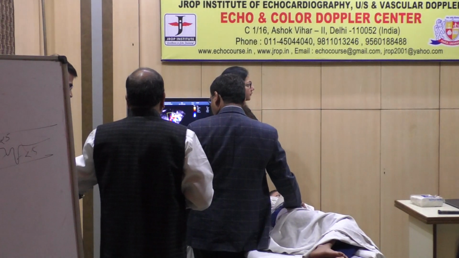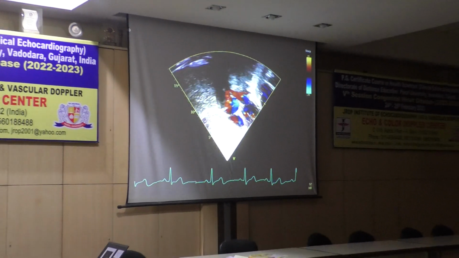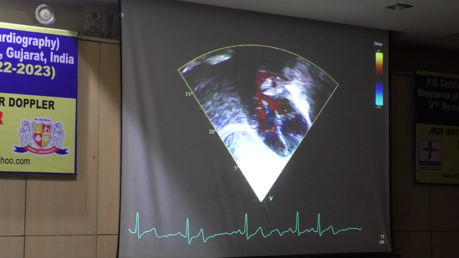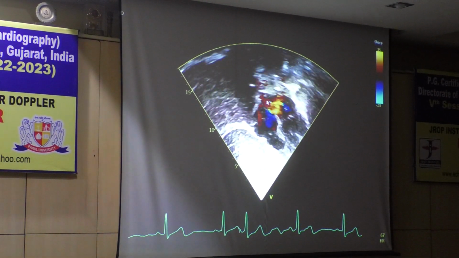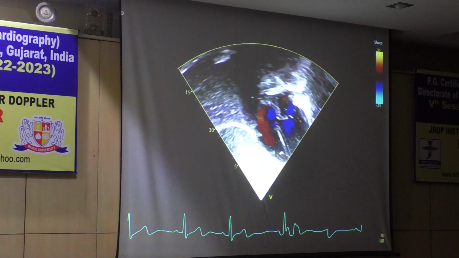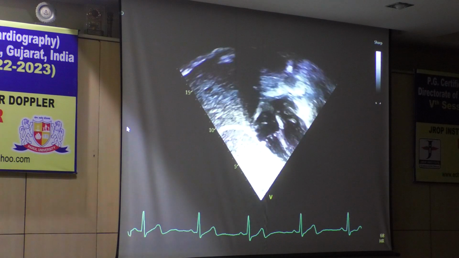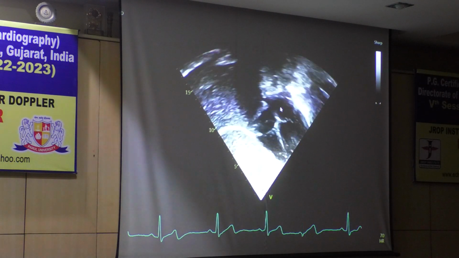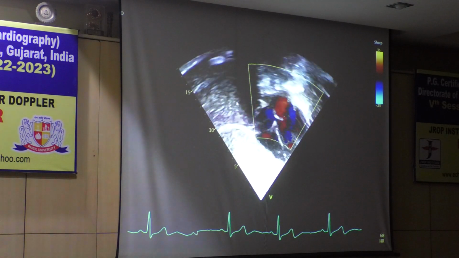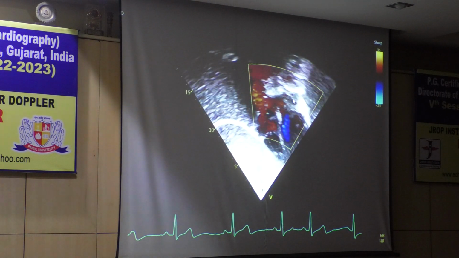Start from the right side of veins. The cursor. And the track ball, where is it? This the track ball? Yes, okay. So this would be the... Yeah, you can see the track ball here. So I am seeing the right side vein here. All of you can see the right upper here. I will go to 2D also. In smaller children you can see better windows, but here also you are able to see this. So I put the color and that's the right side vein. Now the vein which you are seeing on the left side, this should be the left lower vein. Are you able to see this?